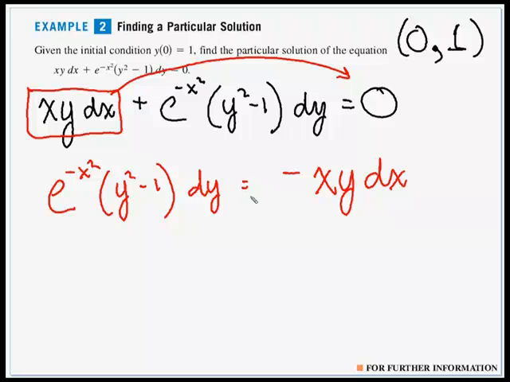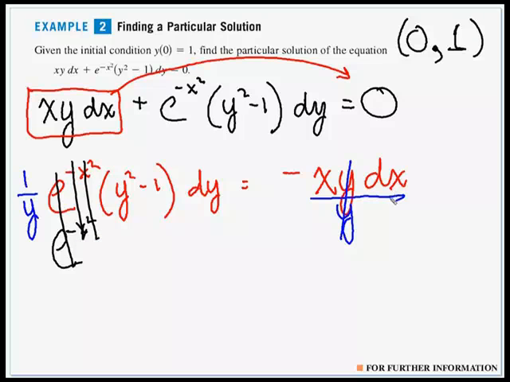And let's see, I might want to keep my y's on the left here and get my x's on the right. So I've got a y here I want to divide out. If I divide by y, I'm going to divide that out, and for now let's make that 1 over y. That might be easier to see as we work on the rest of this problem. And the only thing left over here on the left with an x is e to the negative x squared power. So I'm going to divide this side by e to the negative x squared power.